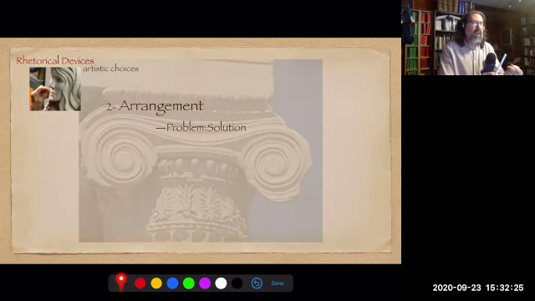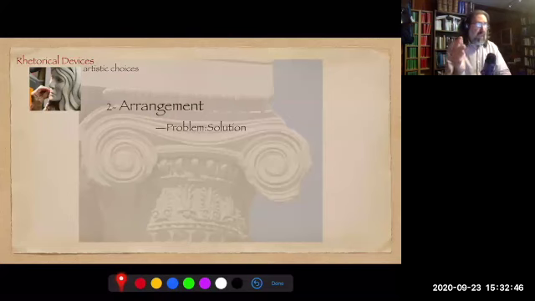There are a number of ways that logos can move one. Logos can show you that this makes sense. Logos can show you that this is in your own self-interest. Logos can show you that doing this will not be harmful or hurt you very much, even though it might seem like it would at first. So all of those would be logical appeals, right? I'm giving you logical reasons. So now I've basically named a device and told you a little bit about how that device functions.